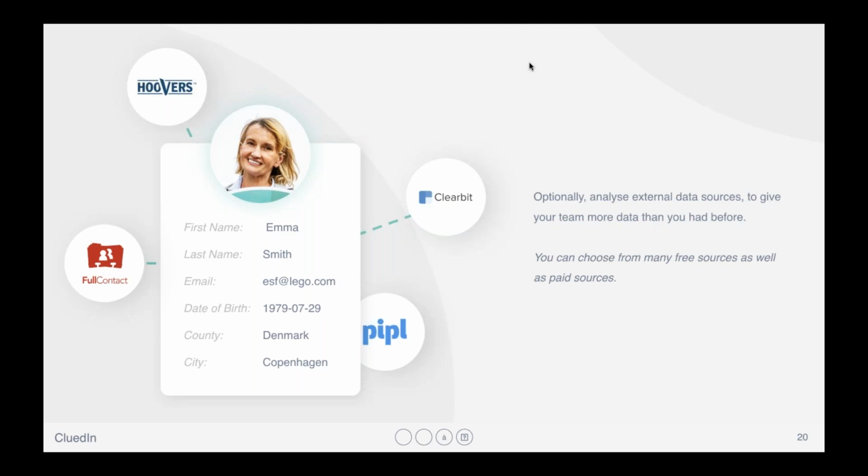A good example would be if I have Emma here, her record, and most of the systems that I plugged in are alluding to the same email address, I can be more confident with its accuracy. If all of those emails are in a standard email format, well, I can also be more confident with the quality and uniformity of that data. So it's at this point that you can optionally choose to enrich from these external data sources. Of course, CluedIn has just over 30 pre-built integrations out of the box too. Some of them are paid services that you'll need to buy API tokens for, but some are open data sets that are still of high value.